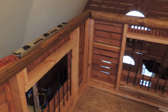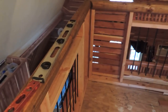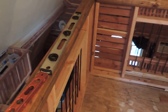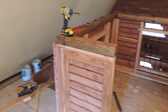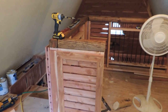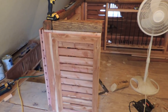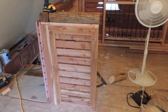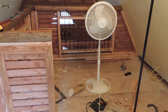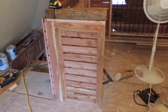I don't know. But anyway, this has really sturdied up this wall. I mean, this railing is not moving now. So that's good, and I like it. I think that kind of gives it a cool look. I'm not doing any more than that. So we'll go from there, guys. And it's hot. It's going to be 80 degrees today. I'm up here in the loft. I got this fan going. I just turned it off to film. But it's going to be a warm one. But I got a good early start today, so we should get some stuff done.